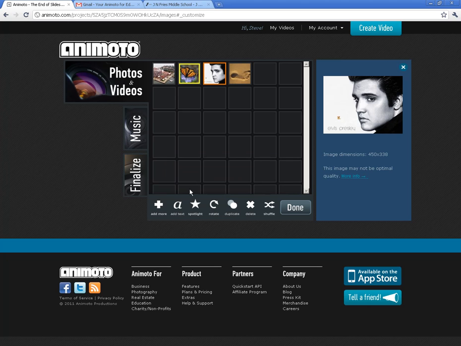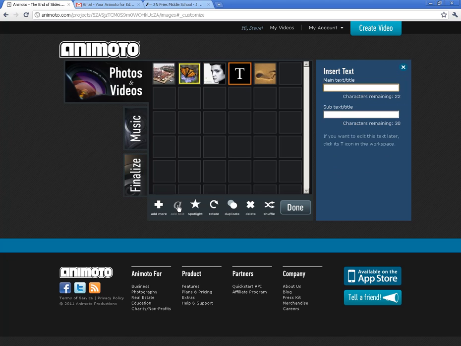And the other thing that you have down here is a text option. Now this is good for titles. If you want to break up the presentation in different sections, or if you just want to put a title at the front, I'm just going to put Test Animoto. And you can also put a subtitle in there. And it only limits it to 30 characters, so you want to make sure that your students kind of keep it concise. I'm just going to put my name. Now that I've got that, I can put it at the beginning of my slideshow. So there I have it. I've got all my photos in here. I'm going to click on Done.